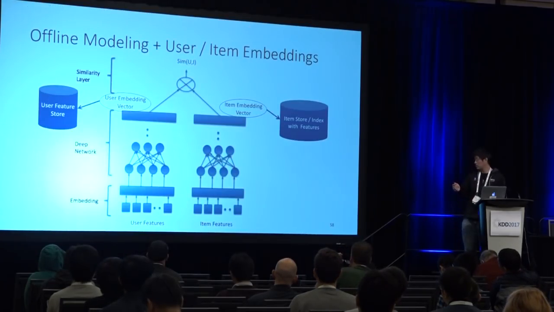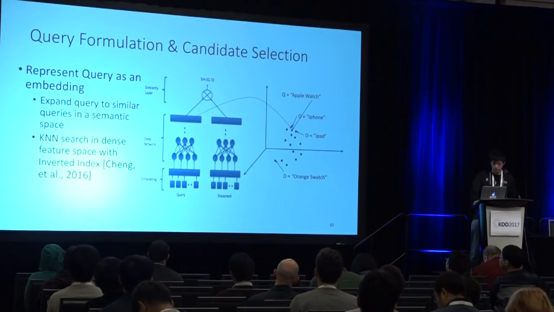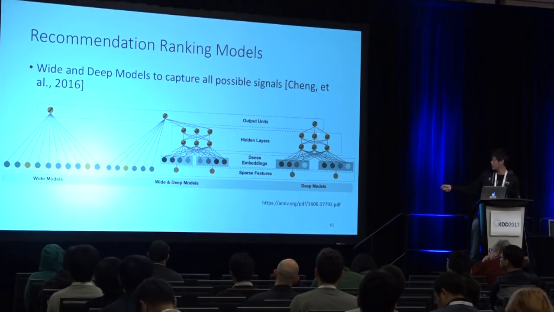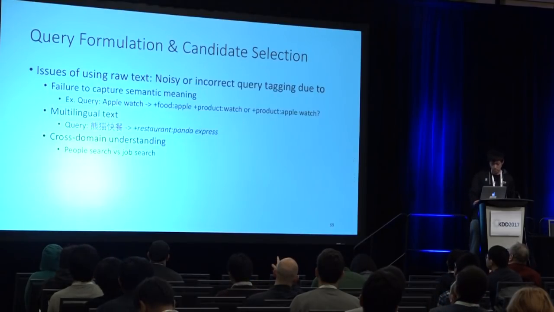Oh. So I think Ben most likely will cover more on this one. So the idea is that this one is a deep part, and this one is the similarity function. You can have a combination of the wide and deep together, and they are going to sum with a weighted sum, and finally go into the loss function that you have.